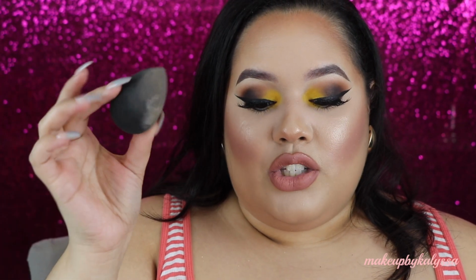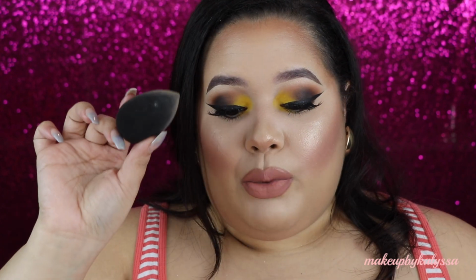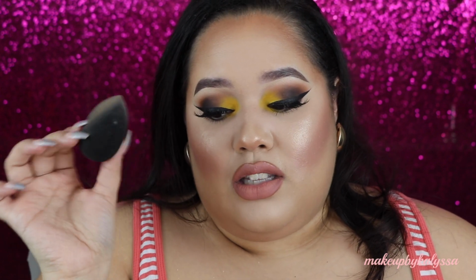And then obviously to blend out foundation and concealer, I love, whoa, what's up with my hair? I love my Beauty Blender. It's dirty because I just used it today for my makeup, but I love the black Beauty Blender, and I also like the blue Beauty Blender, which is actually my favorite. Something about that royal blue sponge, I definitely recommend. I think it blends out my foundation so beautifully, and it compares to no other with the brush. This tool is amazing.